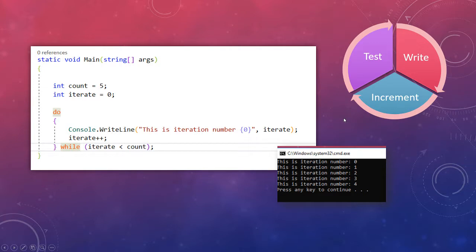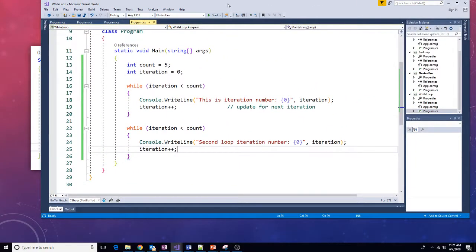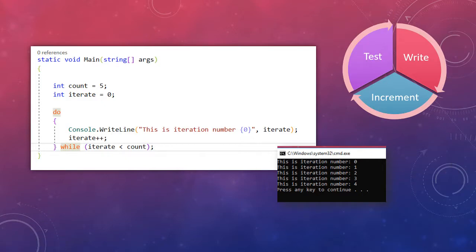So looking at the way this loop control is working, we actually write out our message, then increment. So we do our loop body first, then we test our value. If our value still comes out with a true, then we write and increment again. So let's set this one up in Visual Studio. What I'm going to do is find the right project first.